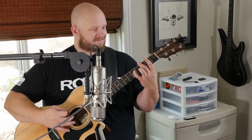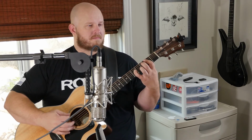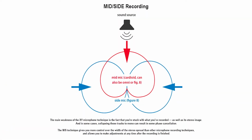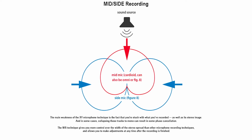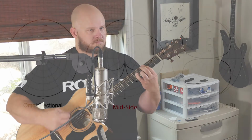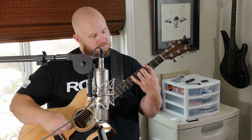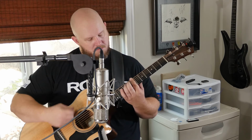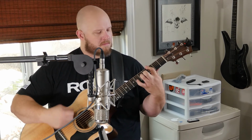Patented in 1933 by legendary recording engineer Alan Blumlein, the mid-side technique is a stereo recording technique that allows for mono-compatible stereo recordings that can also create a wide stereo image. Unlike spaced pairs and XY recordings, mid-side allows for more control over the width of your stereo image than any other stereo recording technique, and allows for adjustments to be made at any time post-recording.